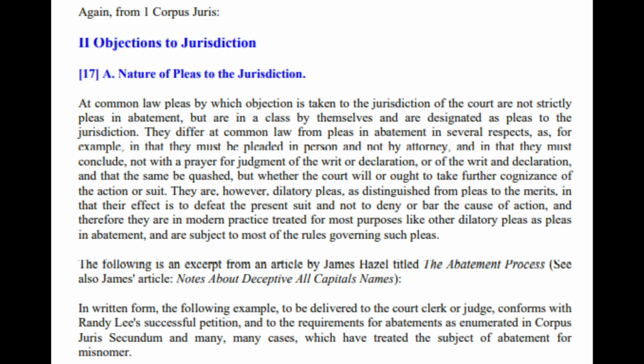So a misnomer is to use the terms or words in the wrong way. So that would be if they were to use the English language incorrectly, which is what they do when they use the all caps. That is not English. So that's a problem.